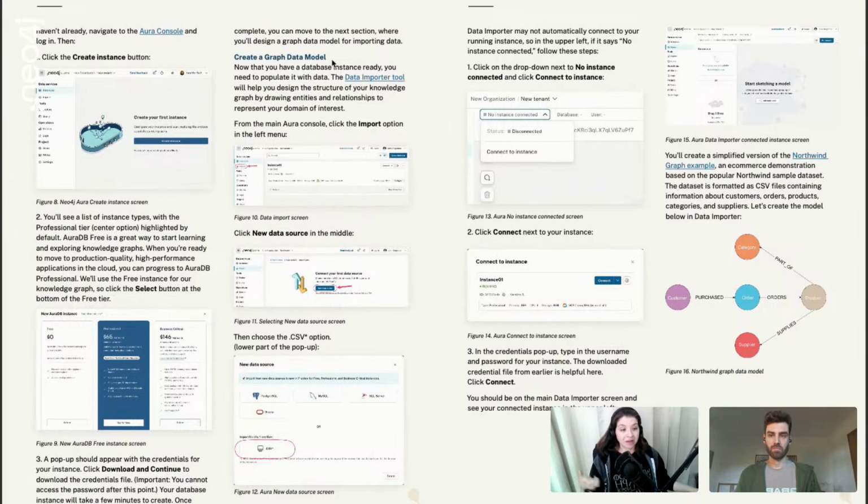But once you have a free instance spun up, you actually start by creating the model. And this has slightly been tweaked too. Again, it's a bit more prescriptive, but they give you some options. You can create the model manually, and this is exactly what the eBook here is doing. It's showing you how to create a model manually. But if you import the CSV files that are shown in the knowledge graph book, you can also have the schema inferred from the CSV files, which I found to be not quite as custom and clean as I would like. So that was probably my least favorite option.